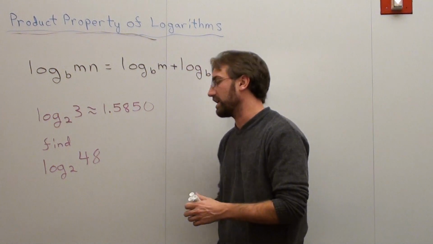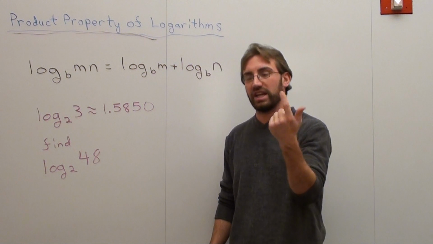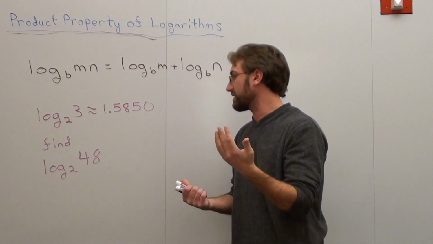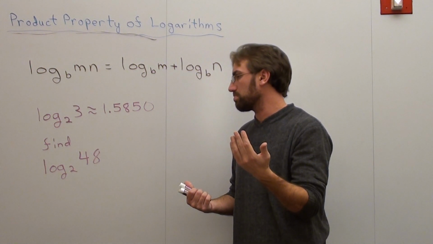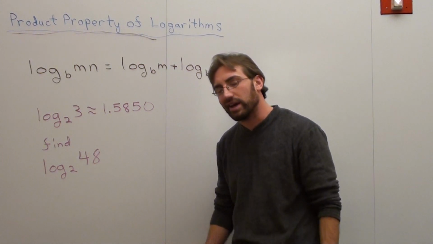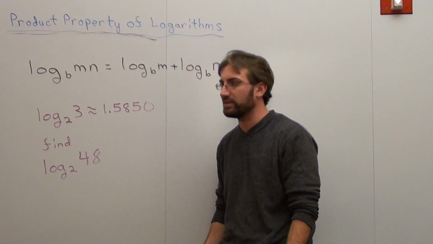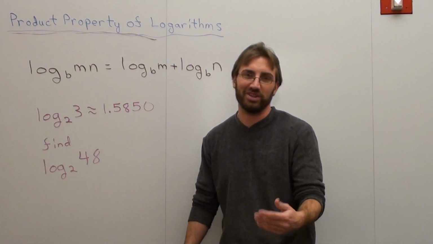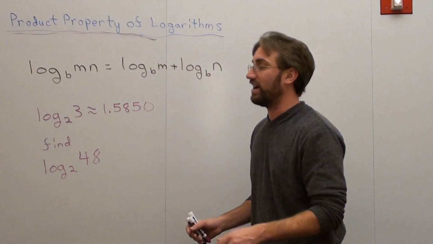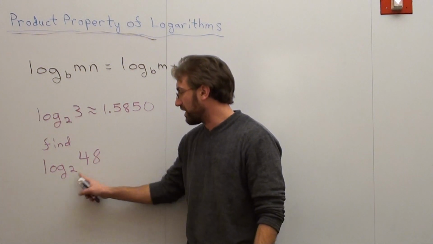So basically what that's trying to say is 2 to what power equals 48? Well, let's see if we can figure it out. 2 to the second is 4, third is 8, fourth is 16, fifth is 32, sixth is 64. Okay, so it's between 5 and 6. Maybe like 5.7? Actually, I do know what the answer is because if you get this type of problem, you'll know exactly what it is. Not trying to show off, but that's the case. So I want to figure out the log base 2 of 48.